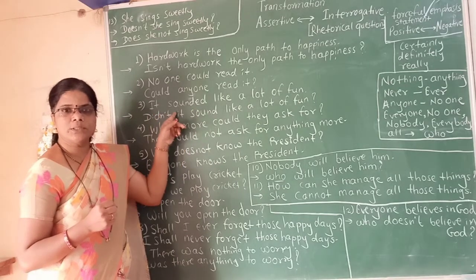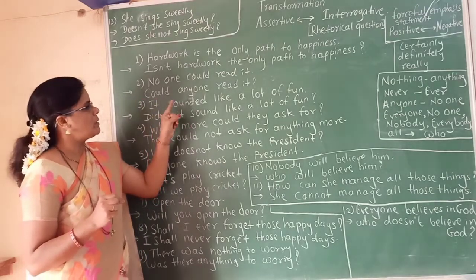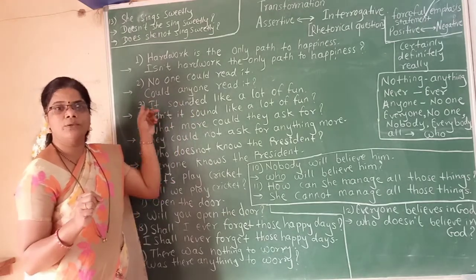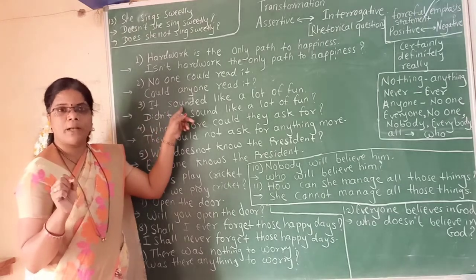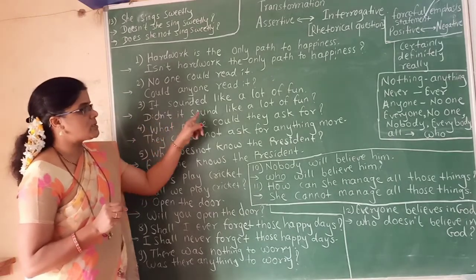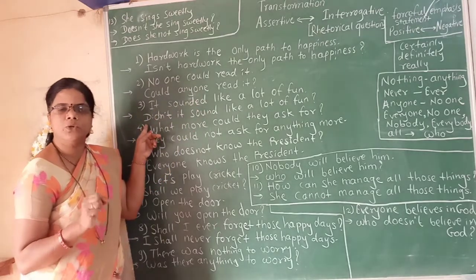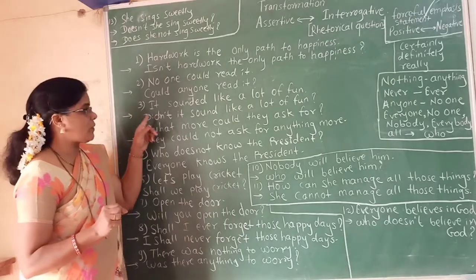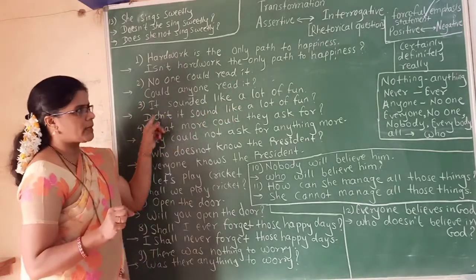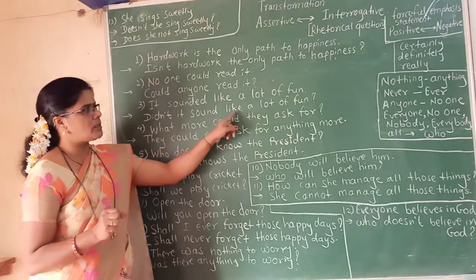The infinitive form of sounded is sound. So if here it were sound, we would have used do. If here it were sounds, we would have used does. And here sounded, past tense is used, so we have to use did. Didn't it sound like? Sound, why? Because the past tense form we have already taken with the help of the auxiliary verb did. So didn't, why didn't? The sentence was positive, it was affirmative. So negative should be taken, positive to negative, negative to positive. Here: Didn't it sound like a lot of fun?